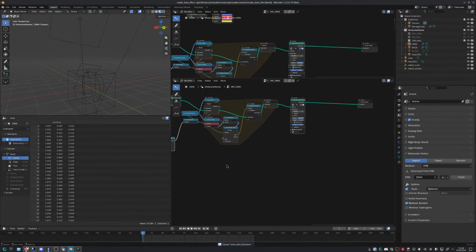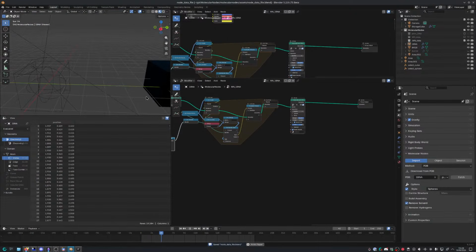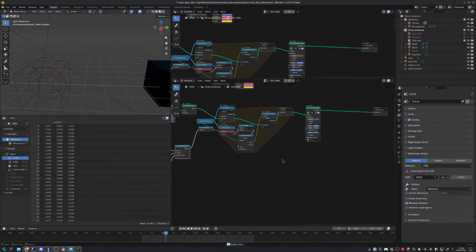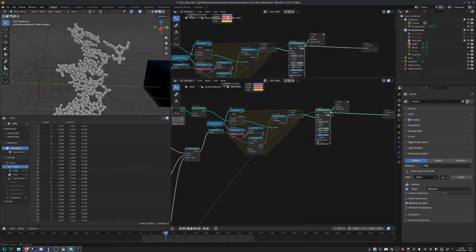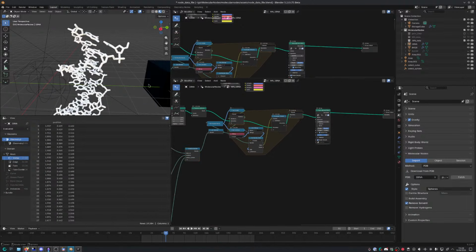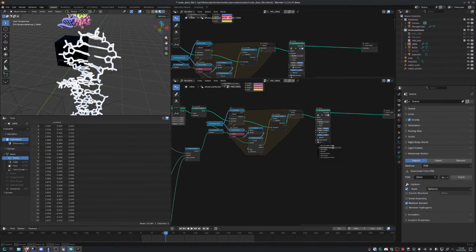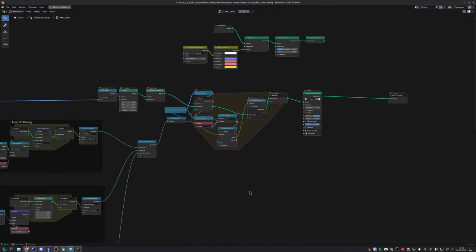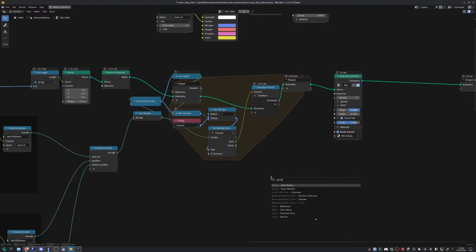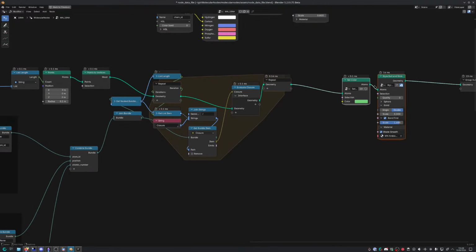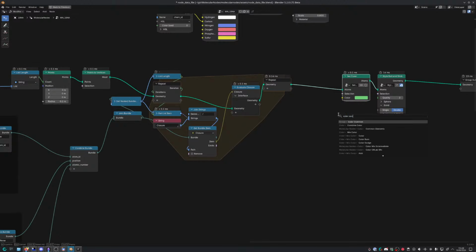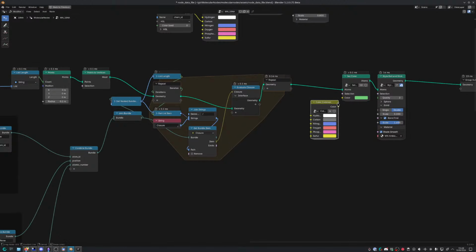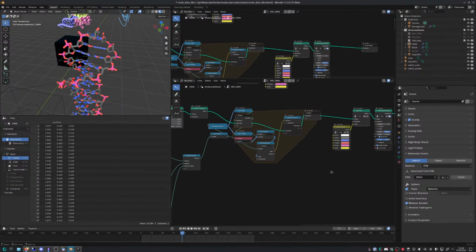And now it's all broken. What's going on? Oh my god, it works.